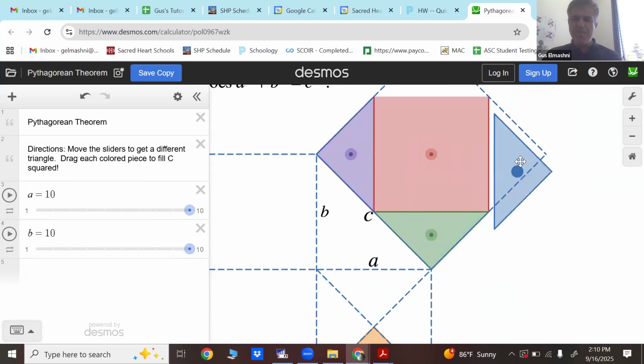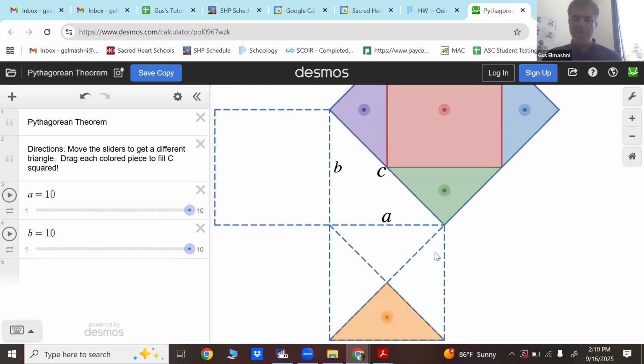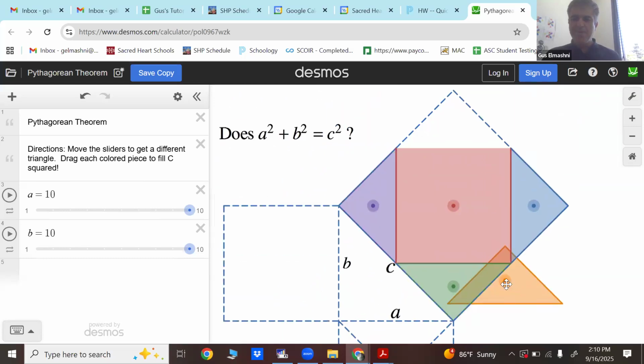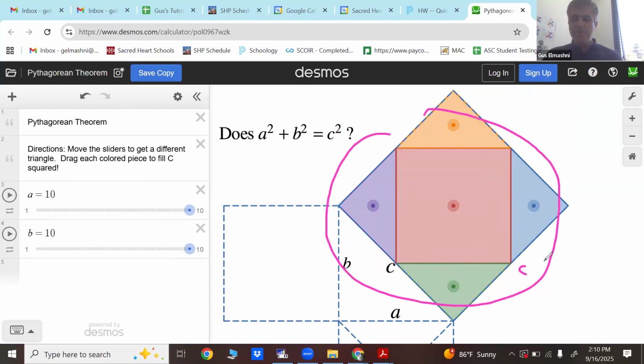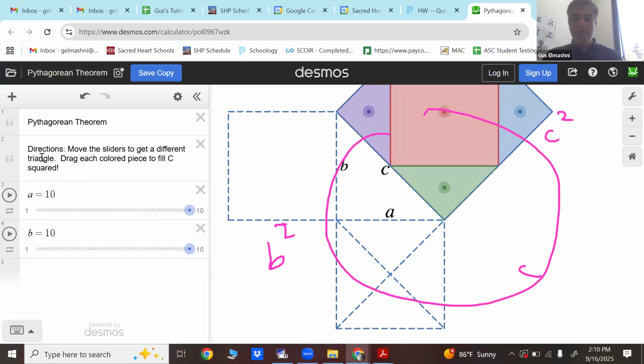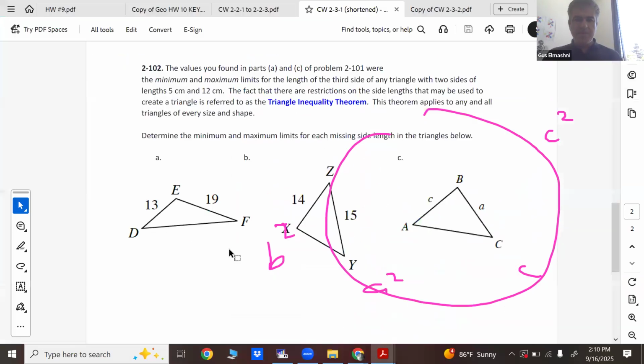Will it fit? Yes. It's kind of like one of these little shape games that my 2-year-old plays. So yeah, and there you go. So obviously the area of the big square is c squared, right? C times c. And this square is b squared. And the other square, of course, is a squared. So yeah, the two squares add up to the big square. So that makes sense. Okay. So now we see why this works. Now let's move on to the rest of this.